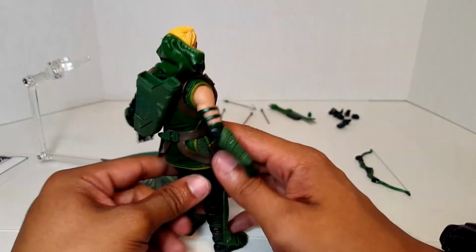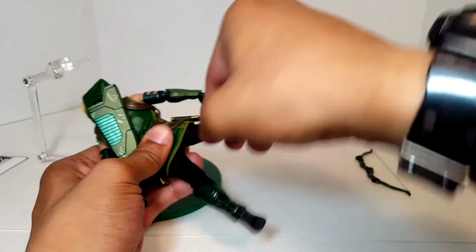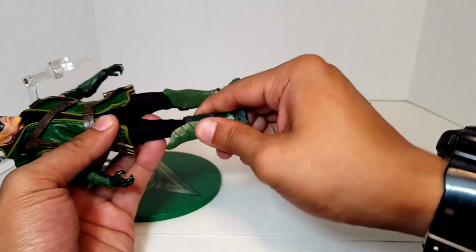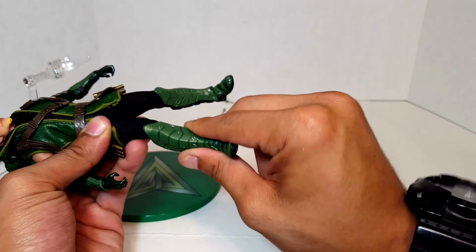Let's look at the arms. Oh, I'm sorry. There is hip movement. You get side to side. It looks like there's a ball joint in there. It feels like there's a ball joint in there. Between that double jointed leg or double jointed knee, you do get some rotation here in this front shin guard, which is really nice.